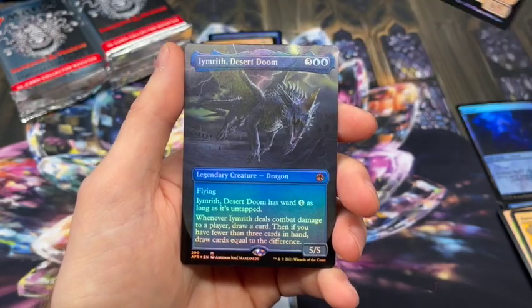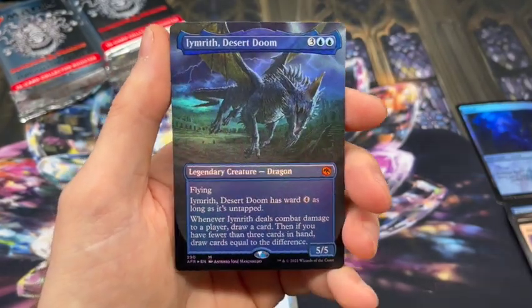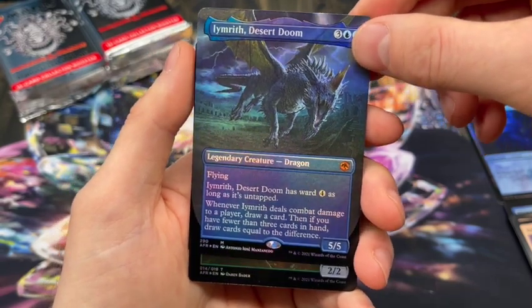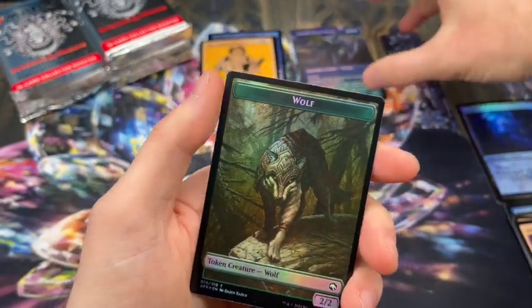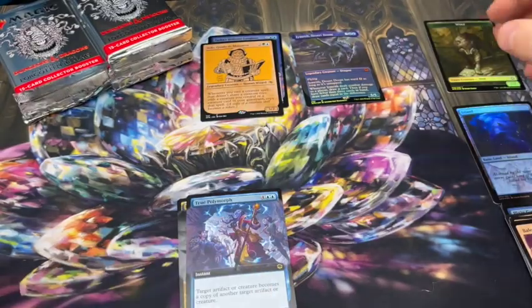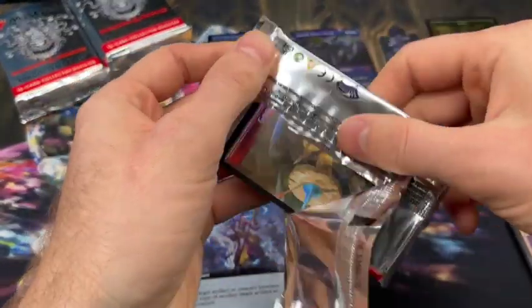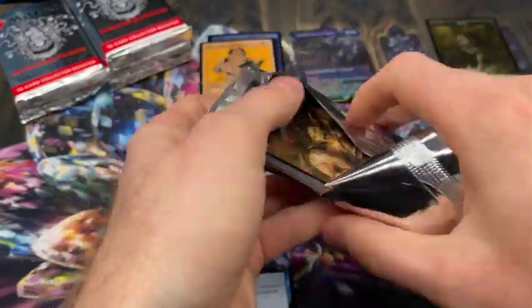Baleful Beholder, and we got a Mythic. Ooh, very nice. Imrith, Desert Doom in the Borderless Foil. We'll take it. So that's a great hit. Not like ridiculous value, but still pretty decent. Okay, first one, not too bad. Getting Tasha's and the good Volo there. And then Imrith is pretty decent.